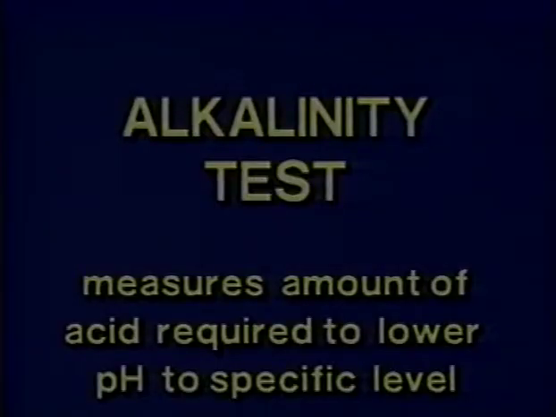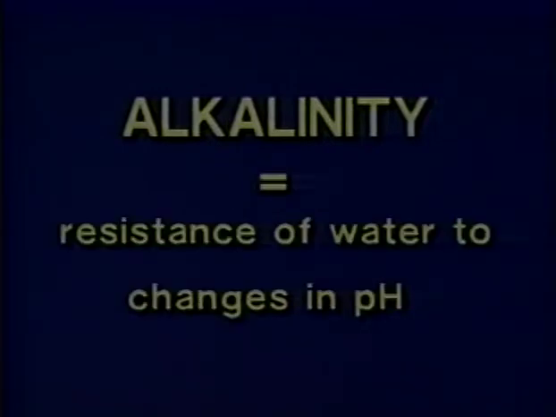As mentioned earlier, the alkalinity test measures the amount of standard sulfuric acid required to lower the pH to a specific level. Thus, the number of drops of acid required to reduce the pH to a specific level represents the amount of resistance to pH change of the water, which in turn is a measure of the buffering capacity or total alkalinity.